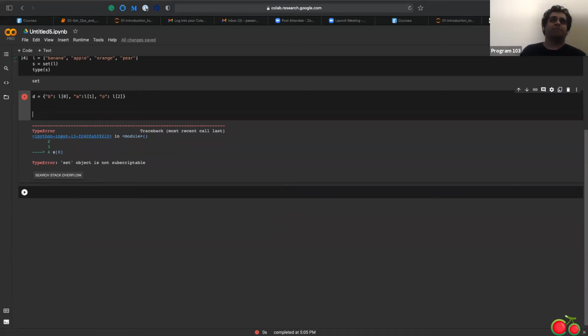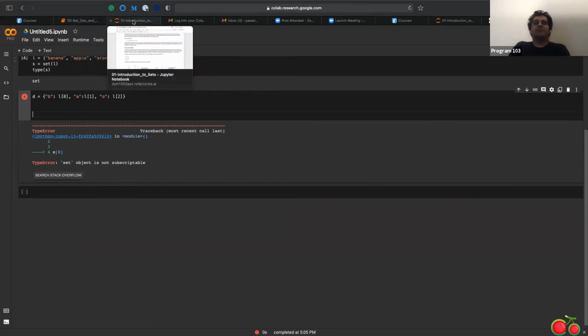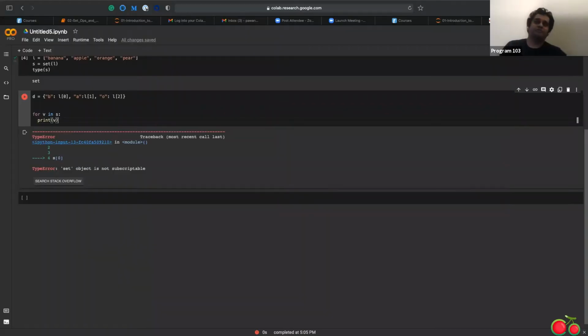So how do you access values in a set? That's something you have to think about. Any guesses? For the people who read through the whole thing, how do you access values in a set? Do you think that this will work when accessing the values in a set?